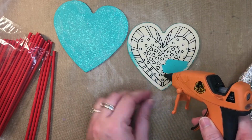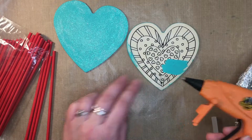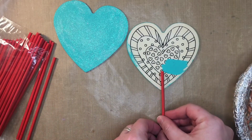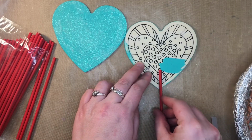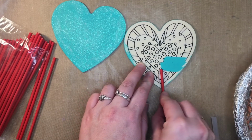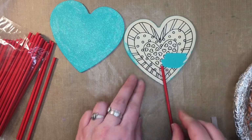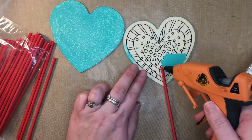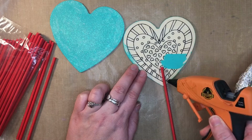Hopefully this is hot enough now. Yeah, nice little glob of glue. And put the stick at whatever height that you're going to want. You can always cut the stick further down if you need it to. Wow, it's already drying. Stuff is fast. So I'm now going to put on some more glue on the backing there just to kind of keep it in place at the top.